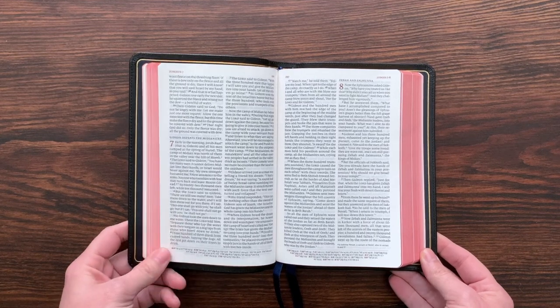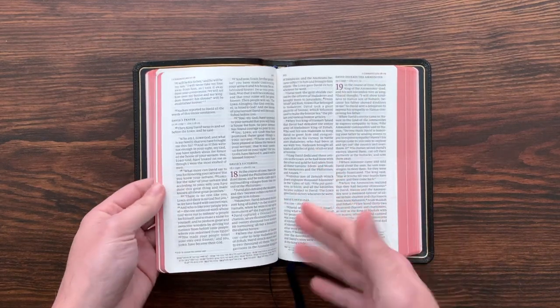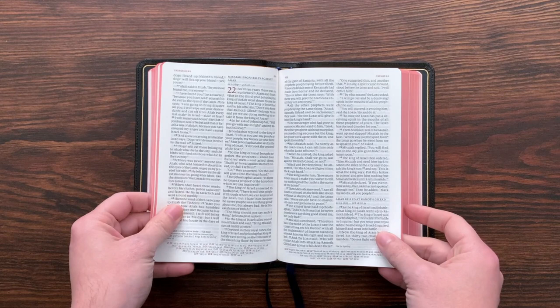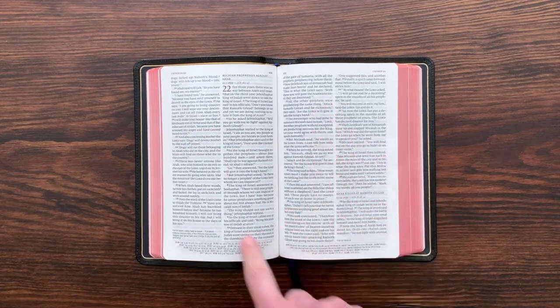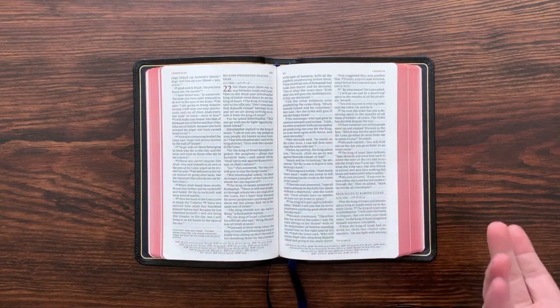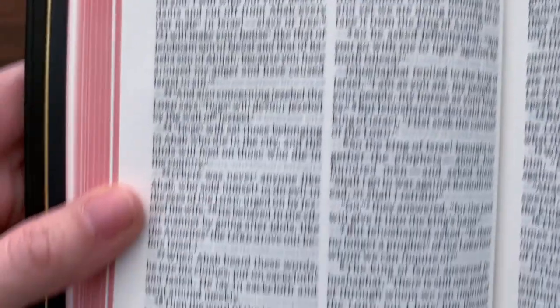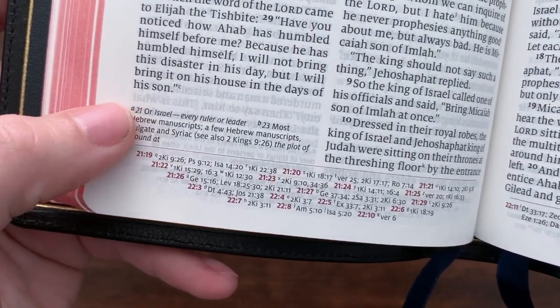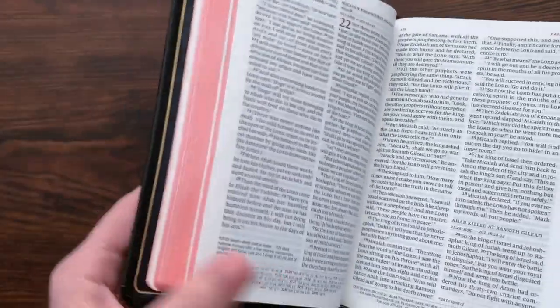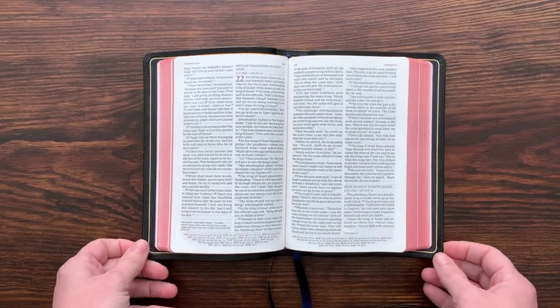It's line matched on 28 GSM paper. The bigger NIV Quintel, which they have more of coming out soon, is printed on 36 GSM paper — thicker and a bit bulkier. But on 28 GSM here you're not really struggling with ghosting. You can see through it a little bit, but it's really nice. You get red page headers, red chapter headers, and red accents at the bottom of the page. Textual notes are at the bottom of the outer column of each page, and cross-references at the bottom as well. That red under gold art gilding looks really nice. Simple, clean, two-column layout — the cross-references are out of the way so you can really just read.